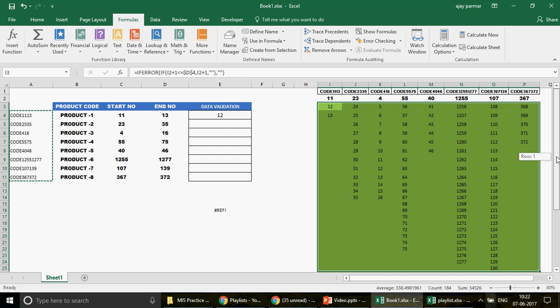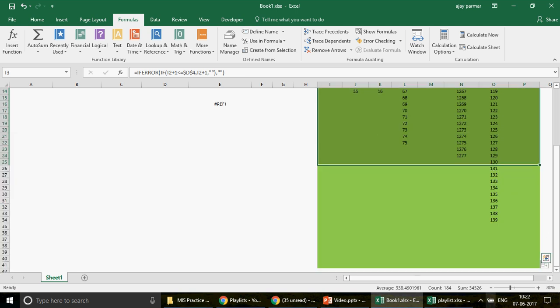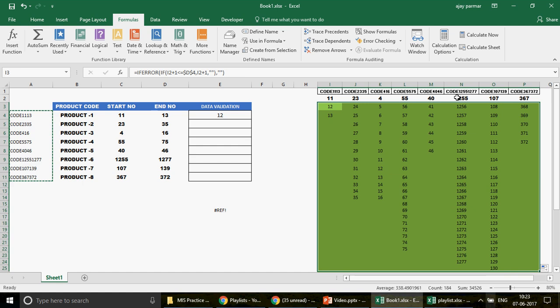I kept my extra buffer. You can see here, this is the extra buffer, because after this table there will be no number. You always have your data, you know the maximum and the minimum value of the data. So if you think that it can go up to 500, you just keep that extra buffer. That's it, right? So these numbers are automatically going to populate.